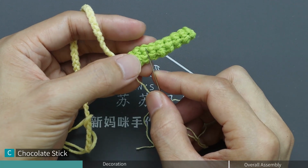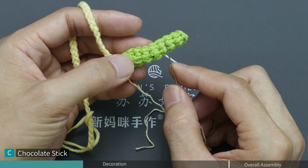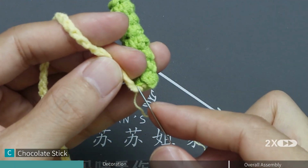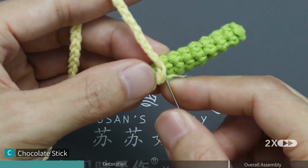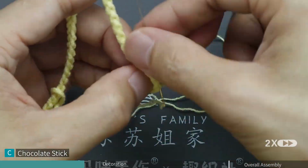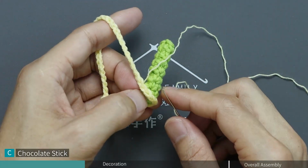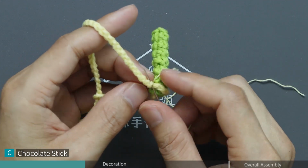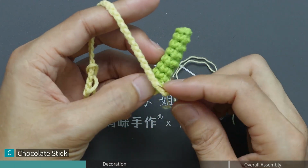This is the dent between the rounds. The stripe cream is sewn onto this dent. Each is spaced 1 dent apart. Pick up the inside of the chain stitch bar. Sew together. Start going upwards.